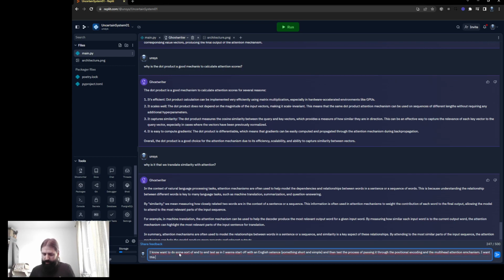I want these to be easy to understand. So we probably can start with very low dimensionality, so that it's easier to visualize as well.